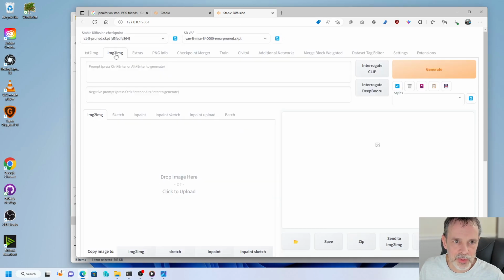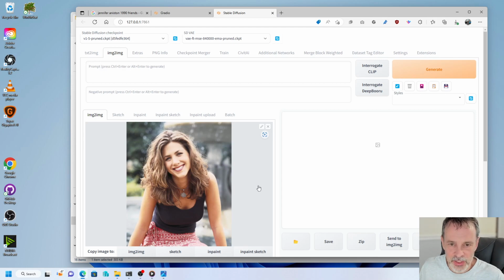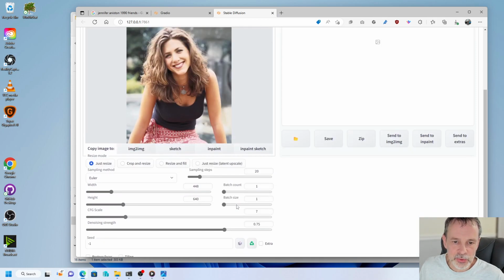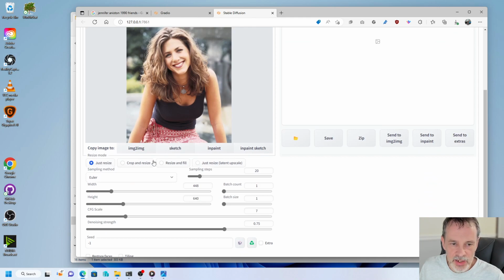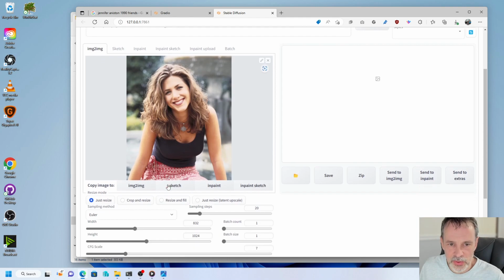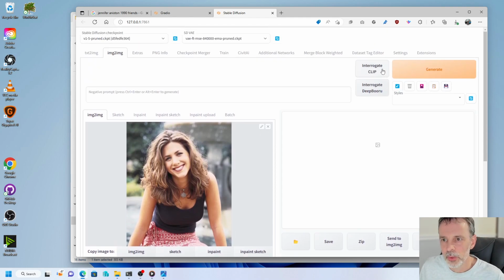And what I'm going to do is go into image to image, and I'm going to drop a copy of that image that I want to change. What I tend to do is stick with a maximum resolution. In this case, the height is higher than the width. So I'm going to go with 1024, and then I adjust the width up to a point where it fits within the resolution. So now we have a nice fit. I'm going to run CLIP interrogate to get a nice description of what the image is.